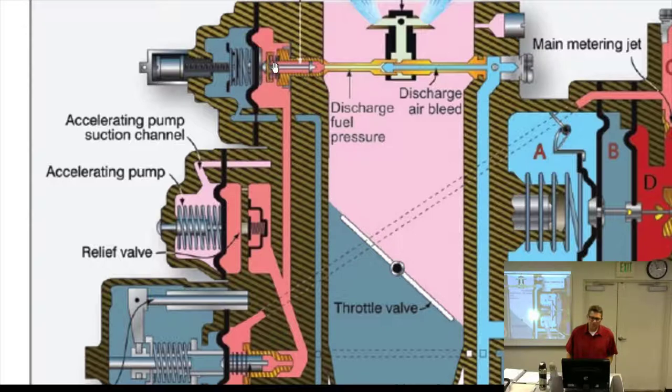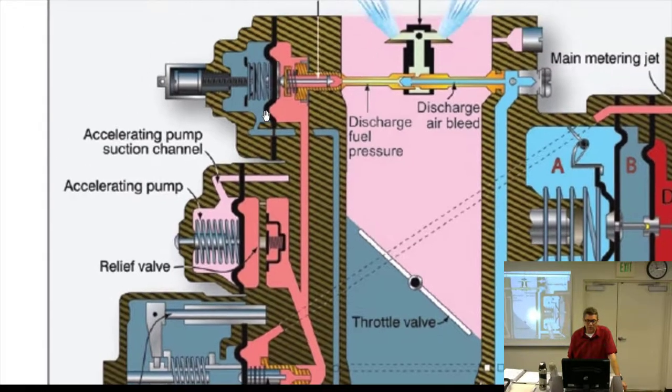So I can see we have a very small spring. It's always hard to tell which way they're going, but I need one spring to keep this closed on its seat. And to me, on its seat is going to be to the right. Fuel is going to come up through here and open this up. So I think this little one's the shutoff spring, and this one is the main adjustment spring. When you get more suction, it will pull back on it, opening up more and more as the air mass airflow goes through. Obviously with an adjustment, you can fine tune it. I don't know if that helped or not.